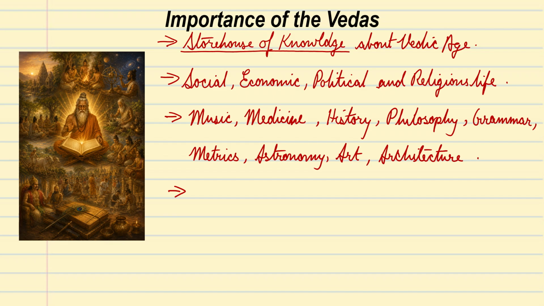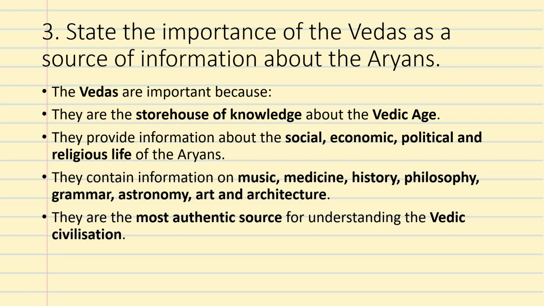The information that is preserved in the Vedas is especially valuable because very little other material evidence survives to explain the Vedic age. Archaeological evidences are very less. That is why literary evidences are very important. So, state the importance of Vedas as a source of information about the Aryans.